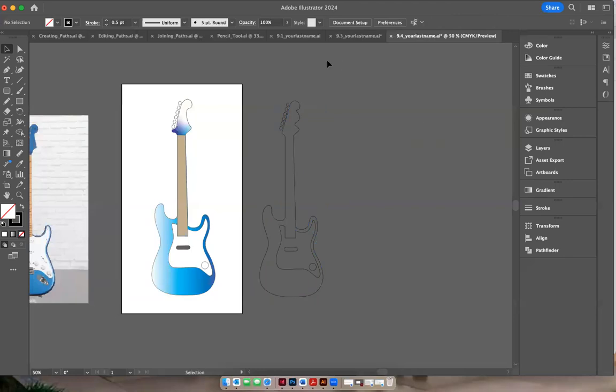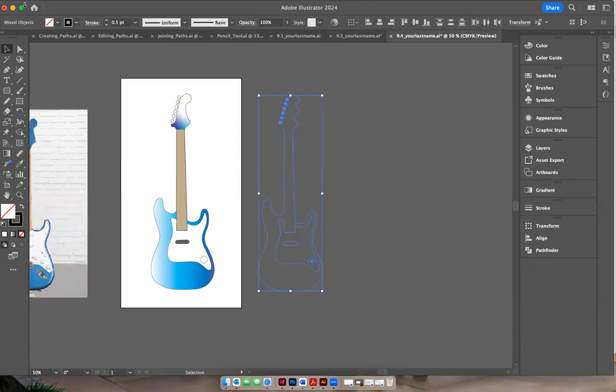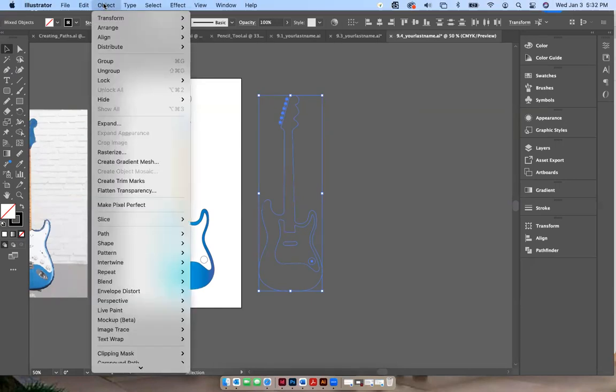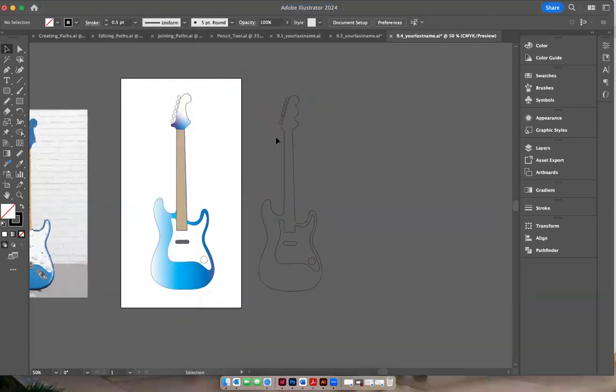But then what I want you to do is with your selection tool, I want you to draw an imaginary box over the whole guitar. And I'm going to teach you how to lock this layer so that when you're drawing on top of it to create the neck, you don't move the existing pen tool lines you've drawn underneath or that were drawn for us. So you go up to Object and you hit Lock the selection that I just selected. So now you can click all around here. We're not going to move it.